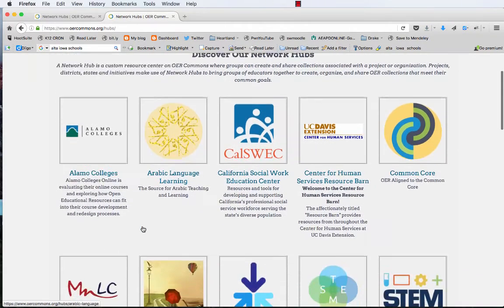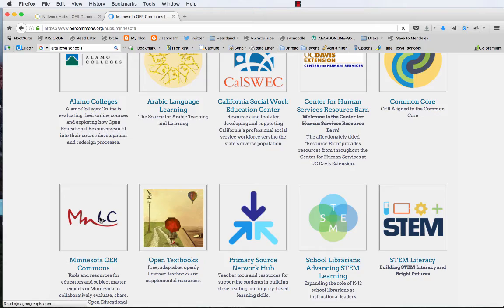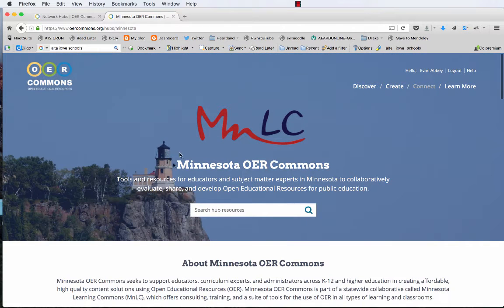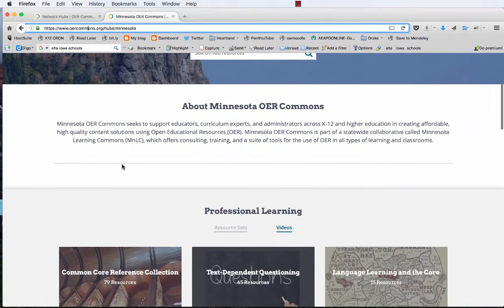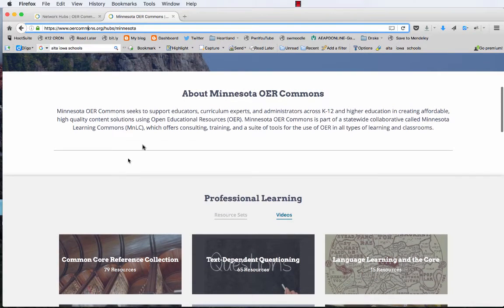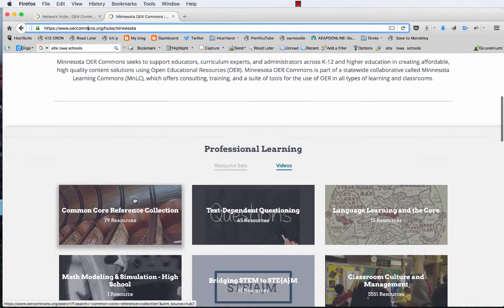And you can see different groups have done this. Minnesota, by the way, is one of those. And you can see you get your own look and feel a little bit there. The web address is underneath the OER Commons site. But within there, you can set up the parameters for what you have.